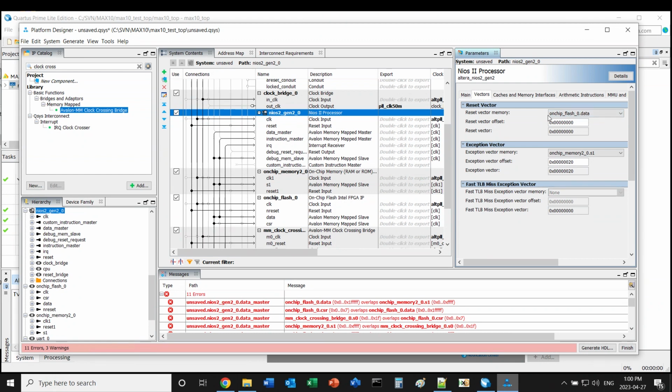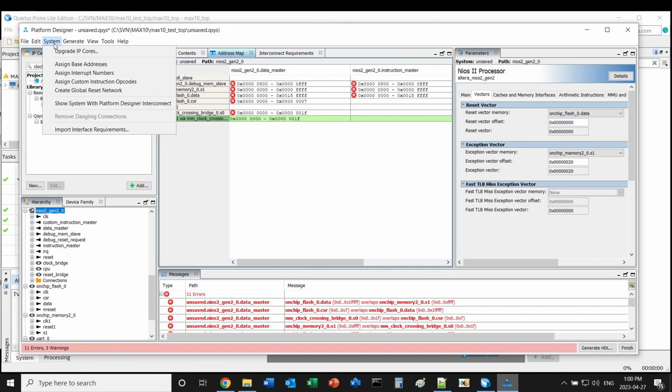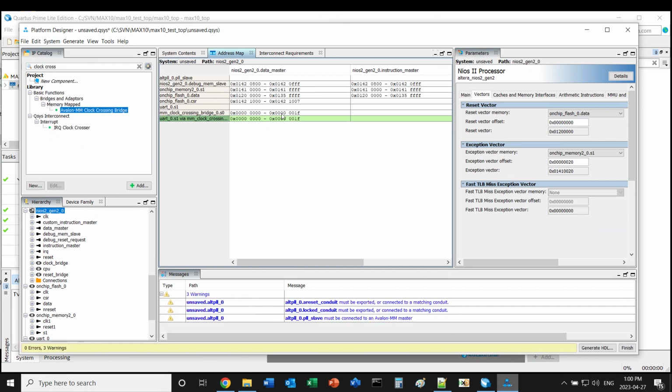Setting the on-chip flash as the boot vector means that after power up, the CPU will boot to the flash, and there's a small bootloader in the on-chip flash address. That program will copy the whole software binary into the memory. We can configure that in the Eclipse later. For now, the setting is fine. And we also use the system automatic address assignment for this.